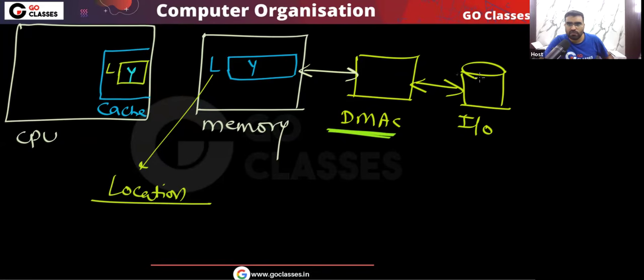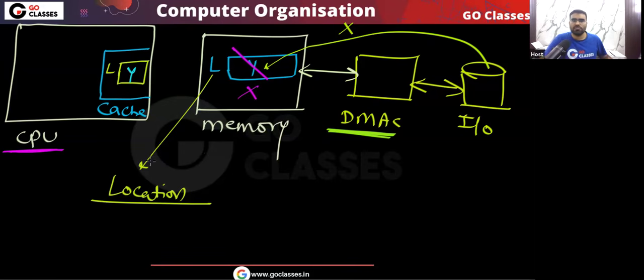But let's assume at this point, what can the DMA do? The DMA is sending data from the IO device to main memory, and this data has changed. Let's assume this data X has come now. So this data has changed, this Y has become X. But what the CPU is using, what the cache memory has, the cache memory still has Y. Yes or no? Cache memory still has the old data. So when this data has become X, can I say this is old data, or this is stale data?